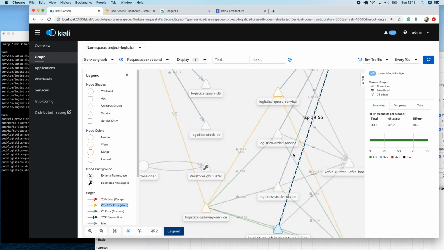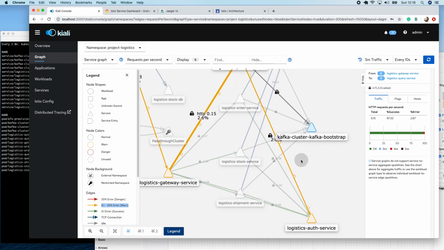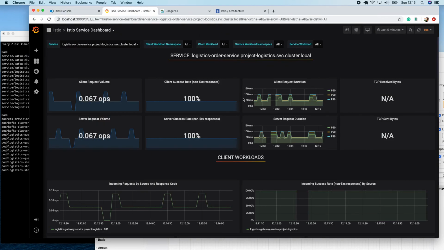There might be degraded services or HTTP errors, which you can see. I can see there is a 400 error, showing that 2.6% of communications are getting a 400 error. Those give you an initial understanding of what's happening between those different services, so that you can then go into detail, either into Grafana or into the logs.